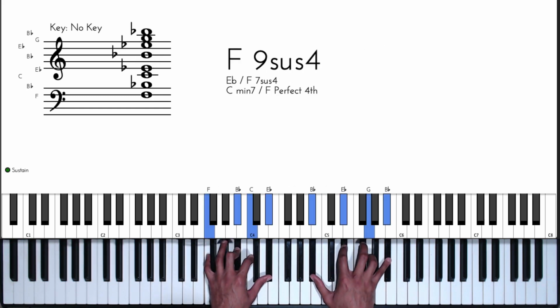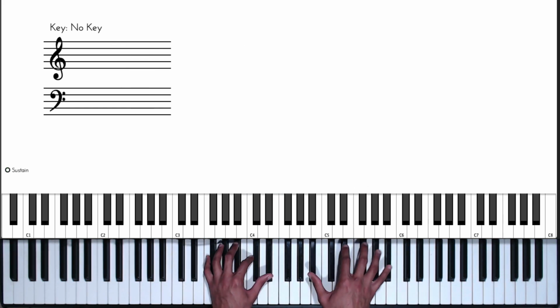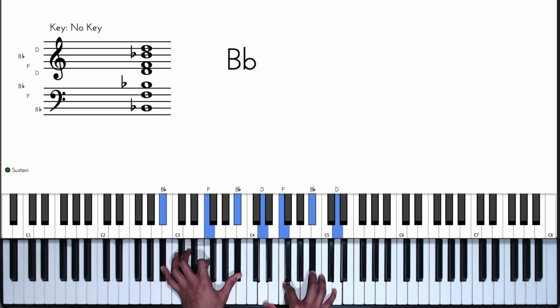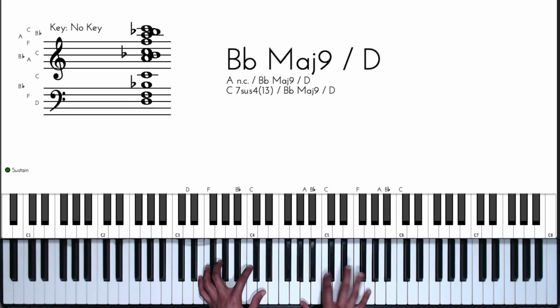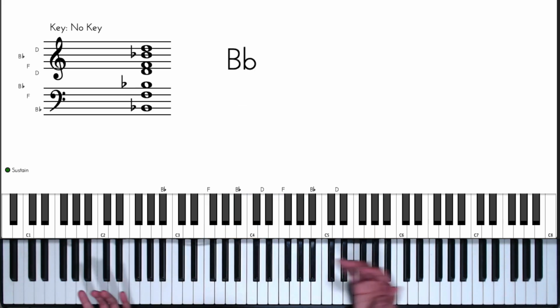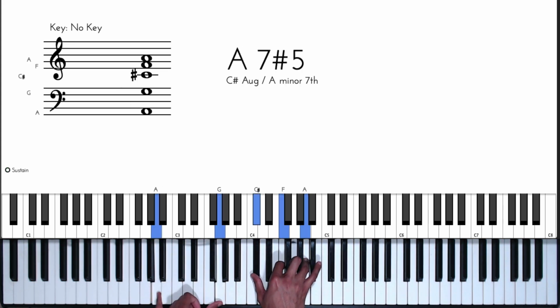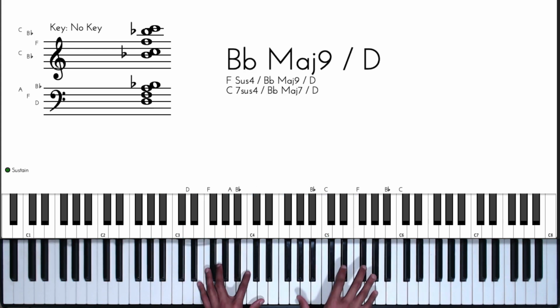So once again, we're playing this F9 sus 4. So we resolve it to an F7. And then we finish off on the 4. So once again, we can add the 3 as well, which actually comes up a little bit later in the song. Right, I'm playing this A7 sharp 5, and then we're back to the 6.